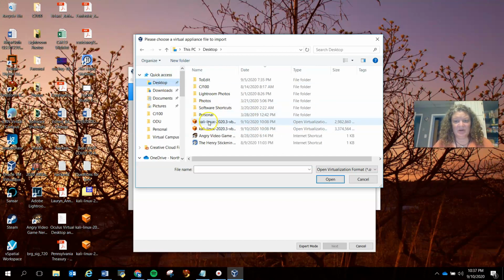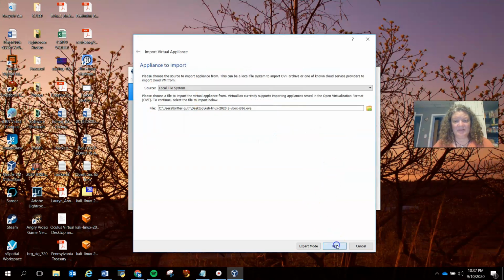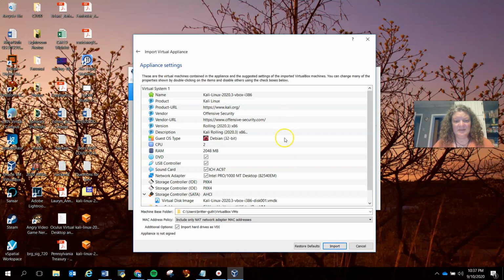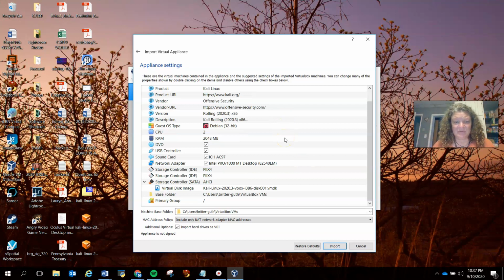You're going to see there's two here. I'm going to take the smaller of the two. I'm going to click open, and then click next. Now, we're going to be deleting this right after, so it doesn't really matter where you do it. But on my other machine, I actually put this on an external hard drive that I can burn in the microwave if I need to. I know, it sounds sketchy, but that's how you do it.